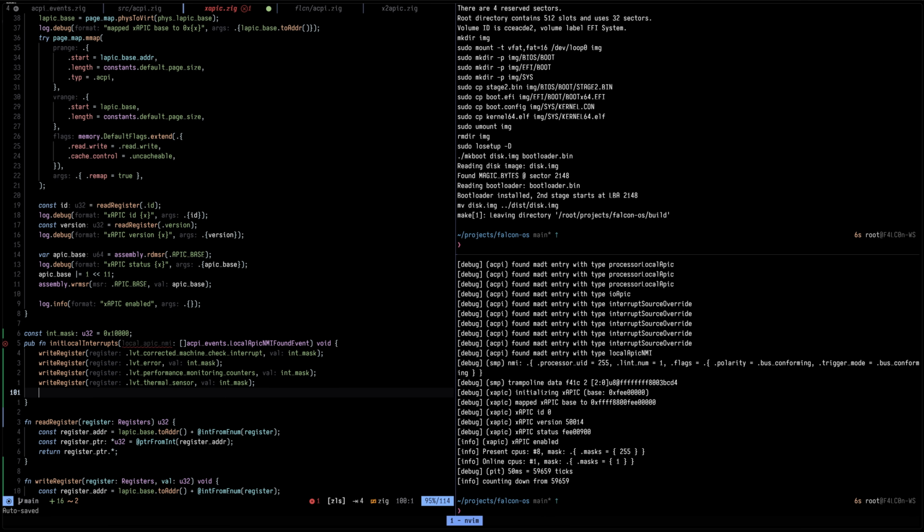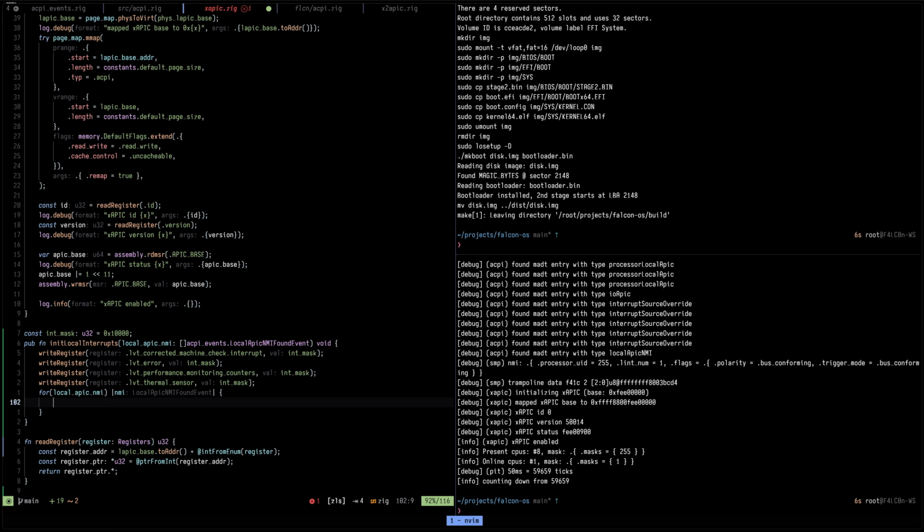Right, so we actually get an array or slice of local APIC NMIs. That means that we need to go for NMI, or rather for local APIC NMI, we capture NMI.